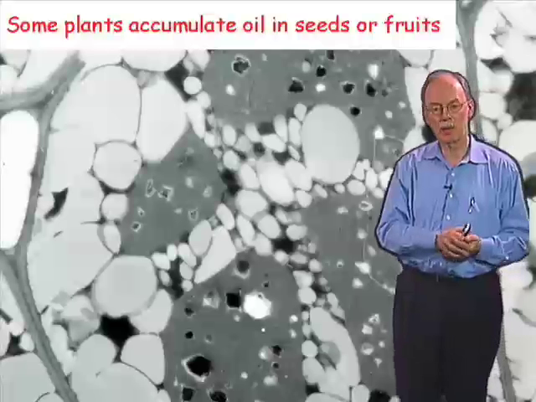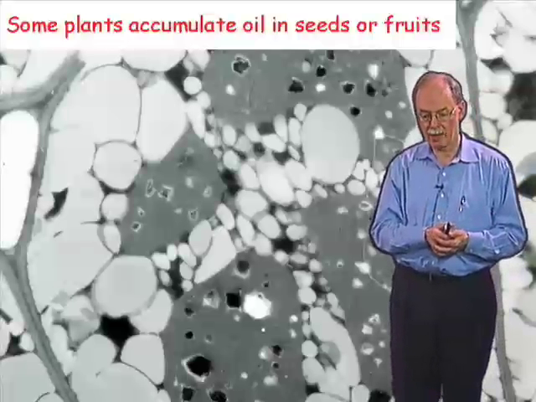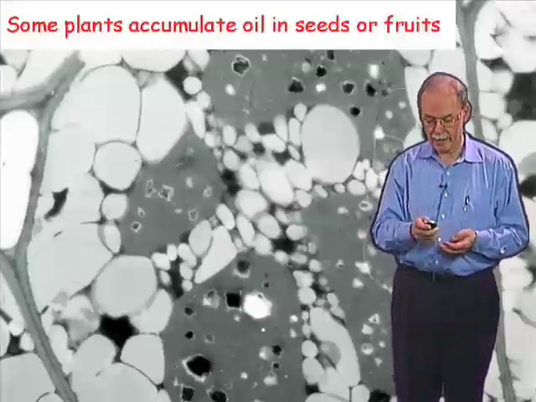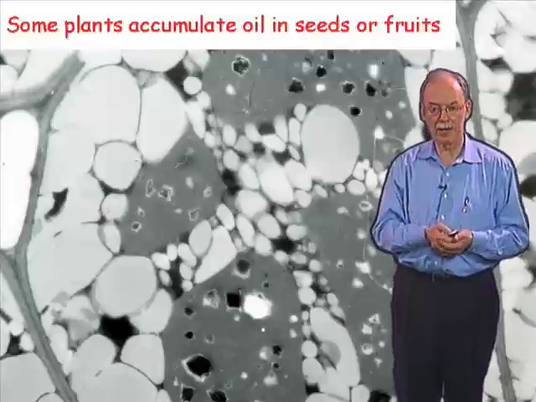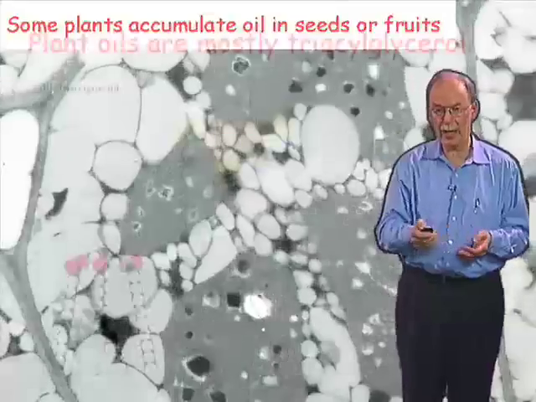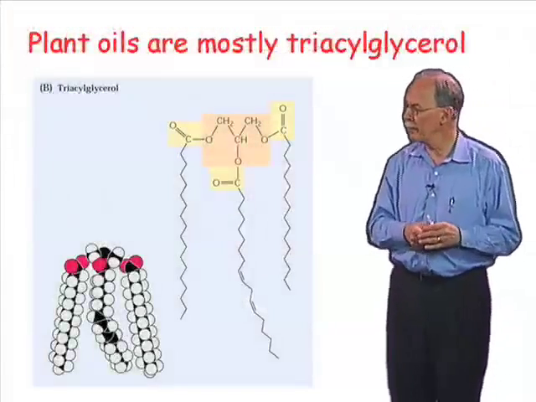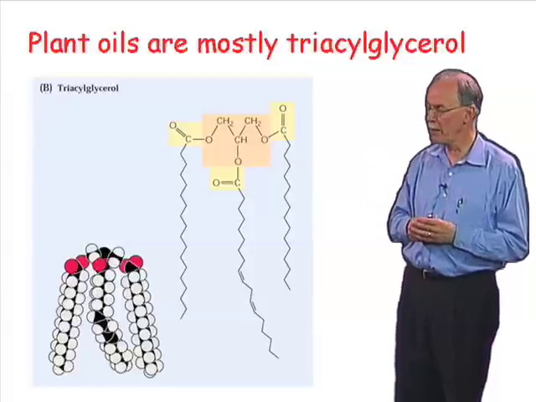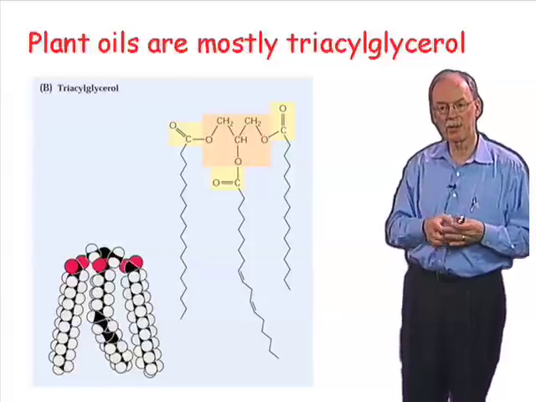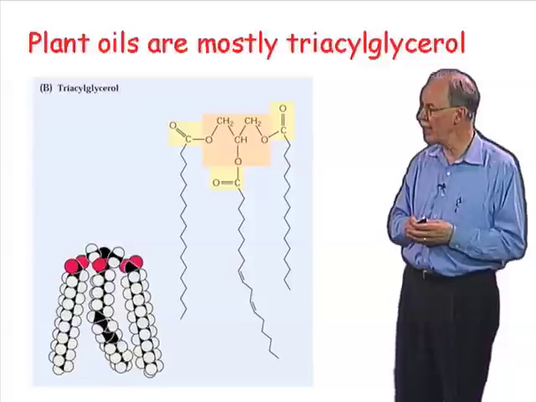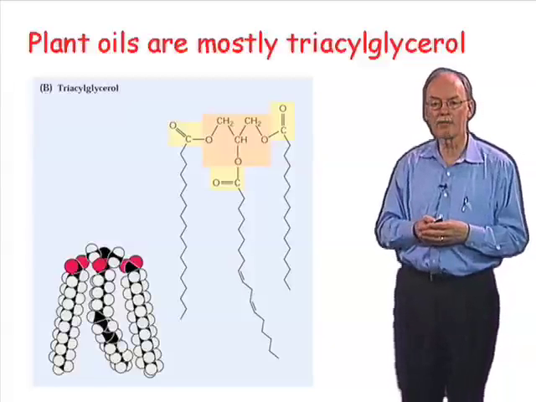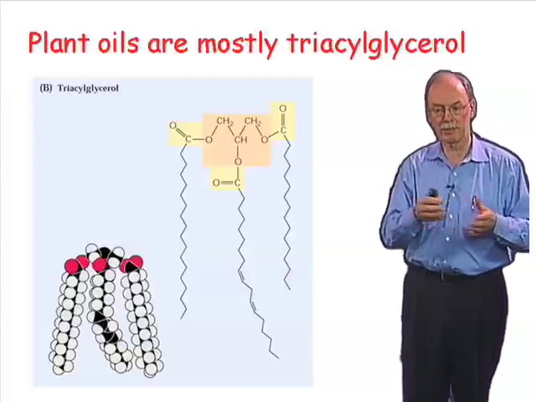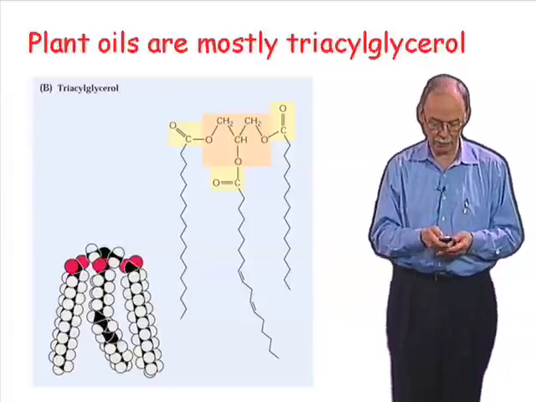Many plants store large amounts of oil as carbon reserves for embryo development during germination. These oils can be produced in relatively large amounts and in fact are responsible for about 30% of the calories in the human diet. In plants, the principal component of the oils is triglyceride, a molecule in which the glycerol backbone is esterified with 3 long-chain fatty acids. These fatty acids can be cleaved off and converted to methyl esters with very high efficiency. It's something that can actually be done on your kitchen counter with reagents you can buy in a grocery store.